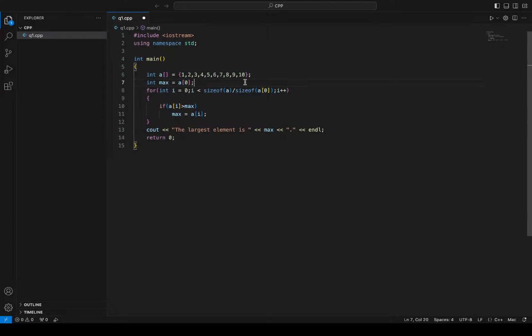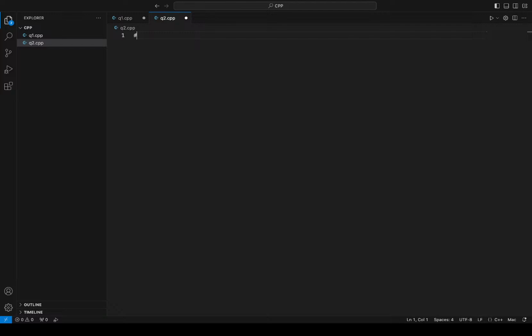Now let's do the smallest element in an array. And that's not quite difficult. It's quite similar. So we do the same thing again. Create our main function here.